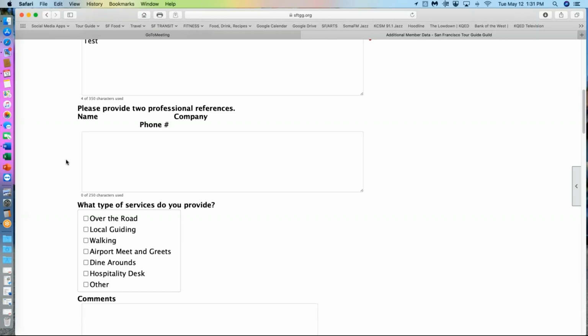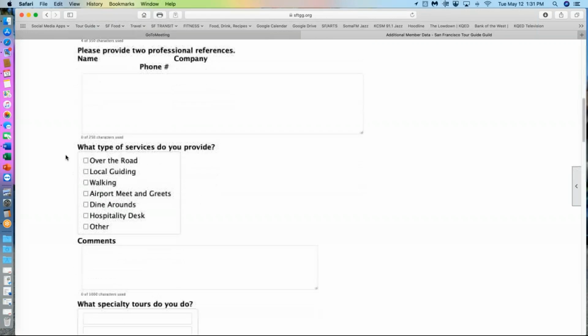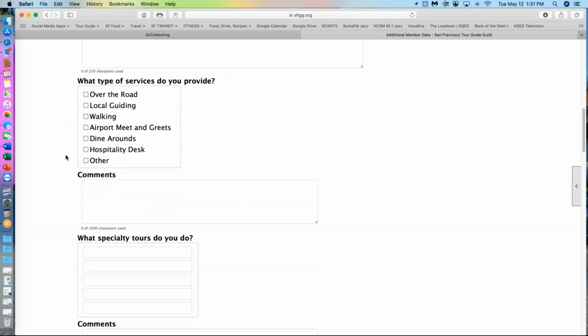So then we have some checkboxes. What type of services do you provide? Again, the system is not all encompassing, but it is broken down into some pretty broad fields. And so you may click, and I think you should be sure that you click, one or as many of these as pertain to you, whether you're over the road or a walking guide. If you do meet and greets, and those are all part of your credentials, please do indicate that.